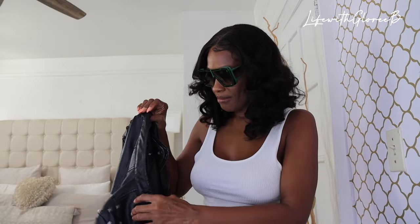All right, next up, guys. I didn't do a styling for this particular item because I was actually sending it back, and I probably still will because it's not what I thought it would look like. So this is what I'm currently wearing. I'm wearing this little tank top and my shorts from New York and Company. But I wanted to show you this jacket that I got from Amazon.